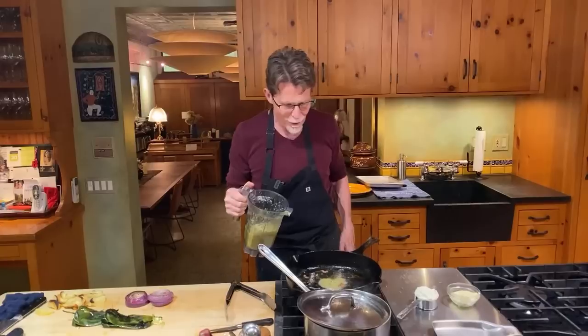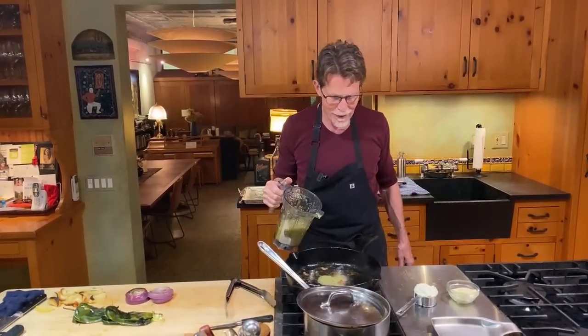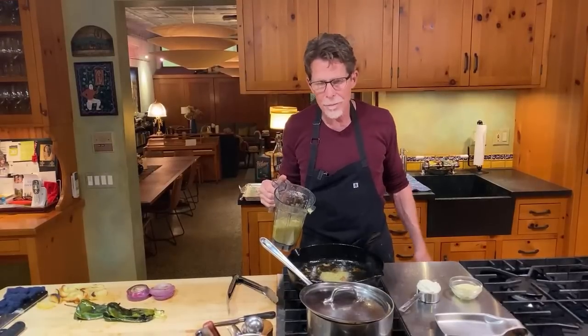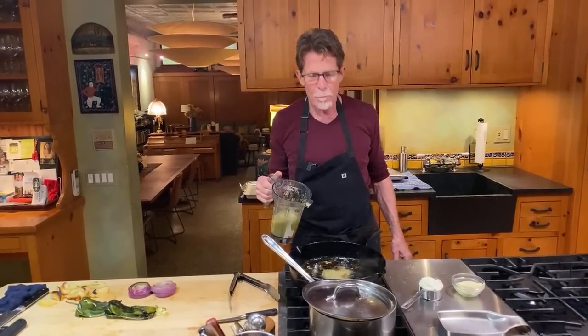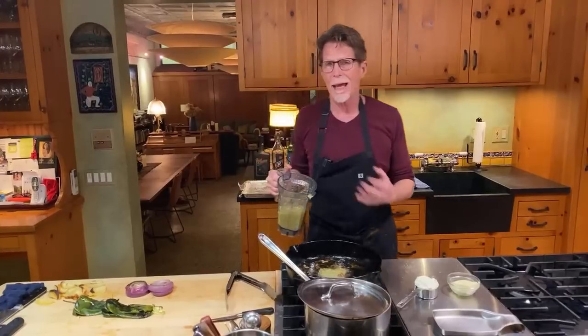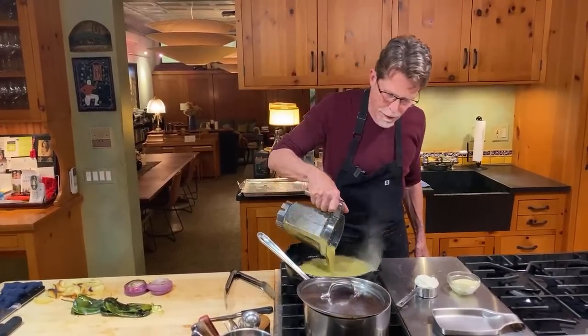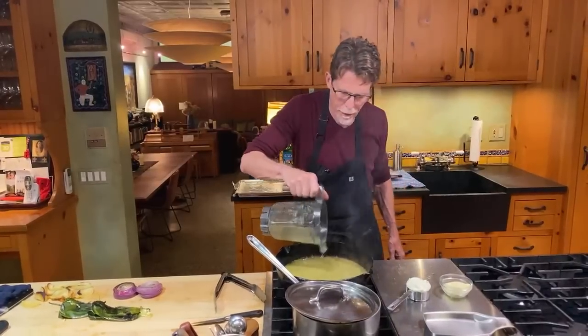So let's see if it's going to give me a sharper sizzle there, a little bit sharper sizzle. I'm going to wait for another 30 seconds on this. I've got this over high heat. I'm going to start it over high, but I'm going to turn it down to medium high. I often will start the pan over high heat just to heat it up really, really well. Okay, so now that all goes in there.